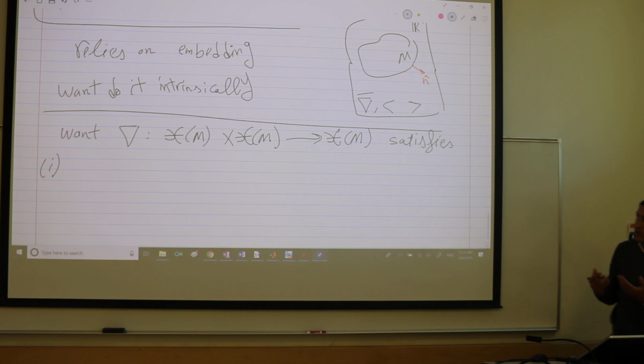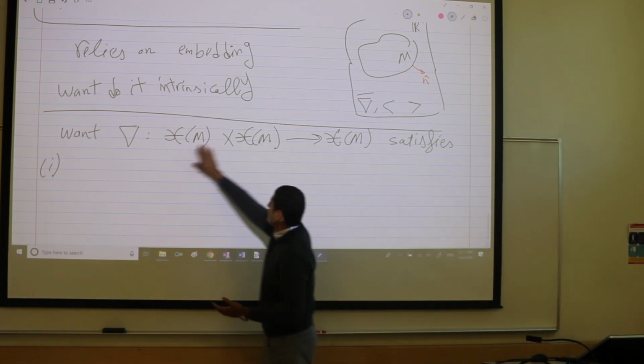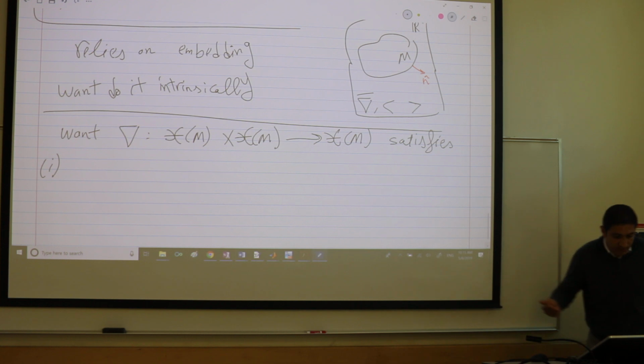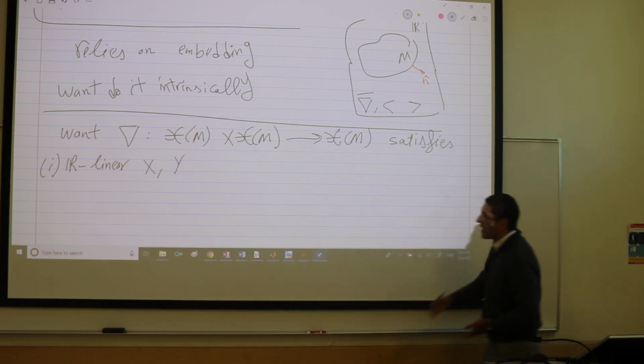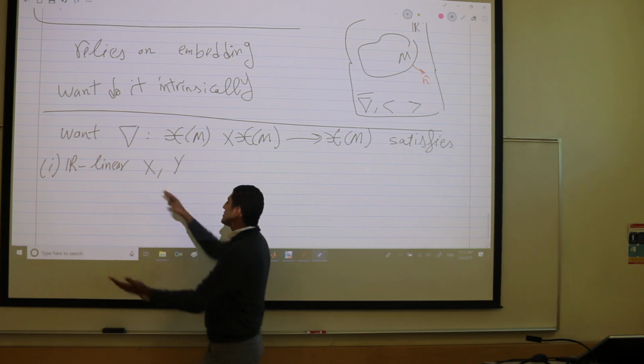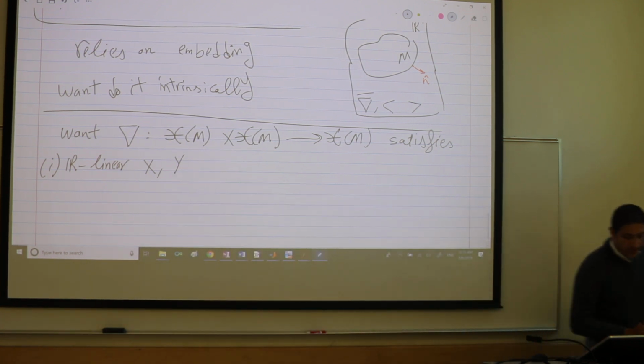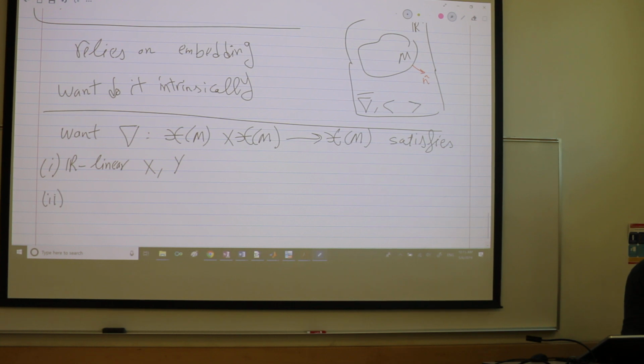First, I want to define the derivative of this guy with respect to that guy. So the differentiation is linear. So it's R-linear in both X and Y. So if you multiply any X and Y by a number, it gets out. If you have Y1 and Y2, you just add. The same for X. Second, which is an important property, now I am stressing the fact that X is not differentiated. So if I multiply X by a function, the function must come out and nothing happens, for all f in C infinity. Any question about that? Yeah.